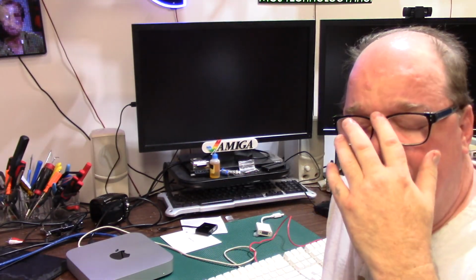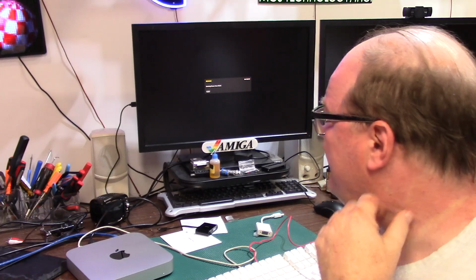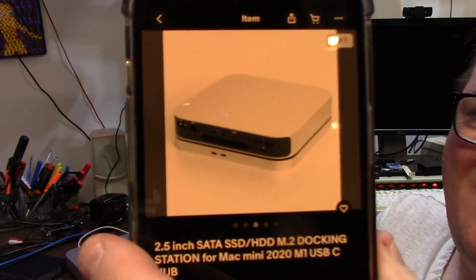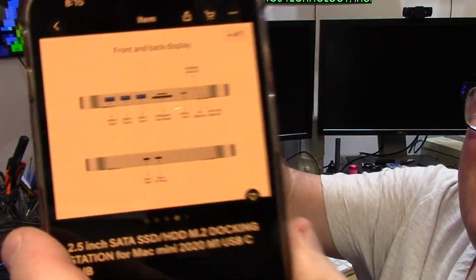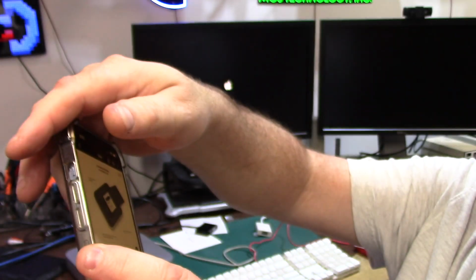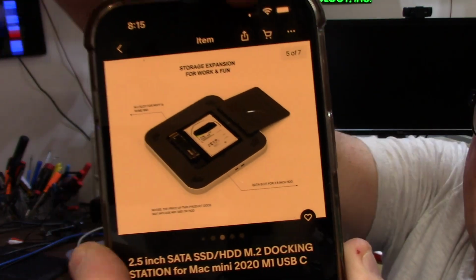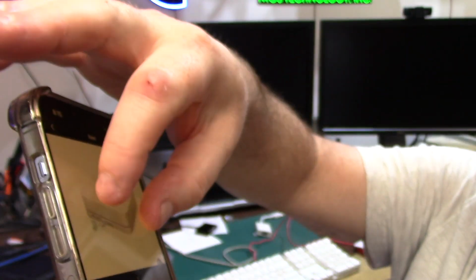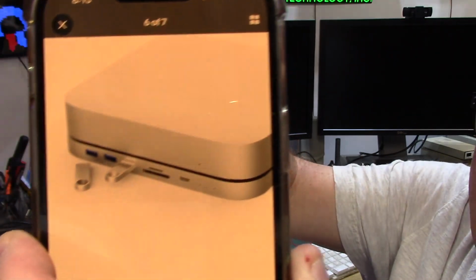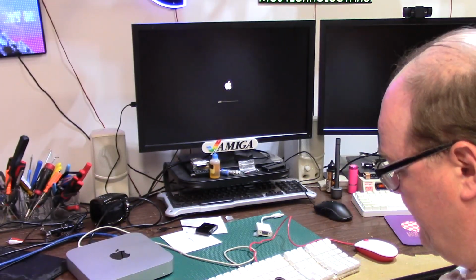After this is done, I'm going to clean all the Hackintosh stuff off of there, kind of clean it up a little bit, get as much space back as I can. I'm going to get a docking station for this. It's got ports, and you can put a hard drive in it, and it should look kind of neat versus just the old silver brick here.